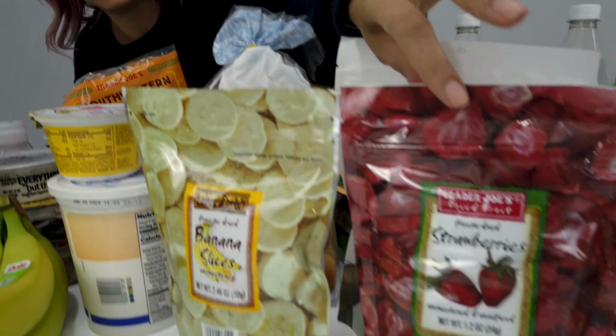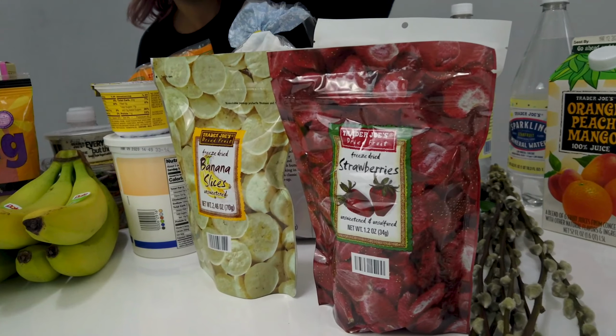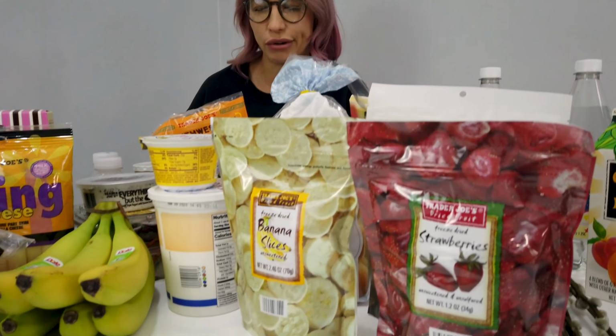Pretzel chips, they're our favorites. Asher eats them when I'm willing to share. And then these freeze-dried fruits. He likes all of them. We did strawberries and bananas today. I will say, do not do the freeze-dried grapes for a really little baby. They tend to stick together or clump, and those were the only ones that I didn't feel were totally baby safe. I don't feel good just handing him a bag. I'm A-okay to hand him a bag of the others, and I feel great about it.